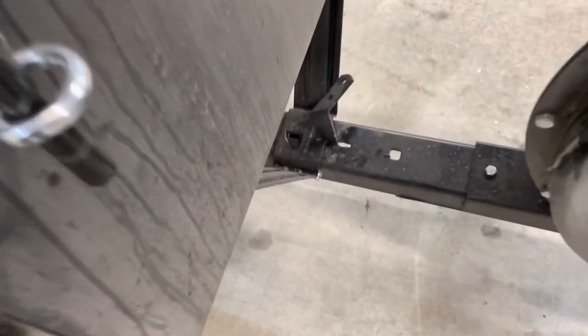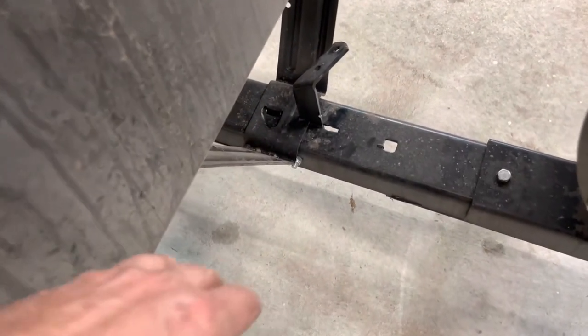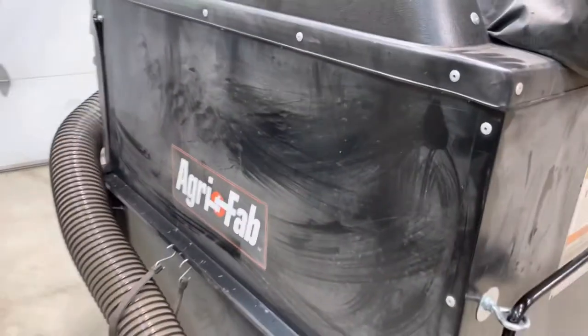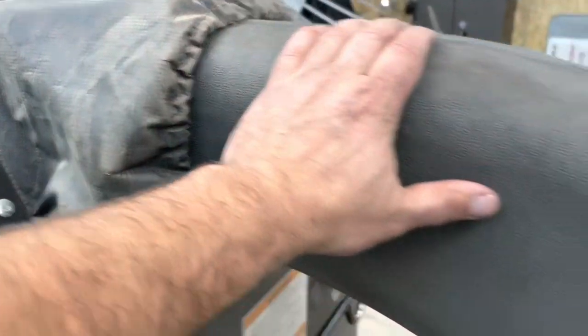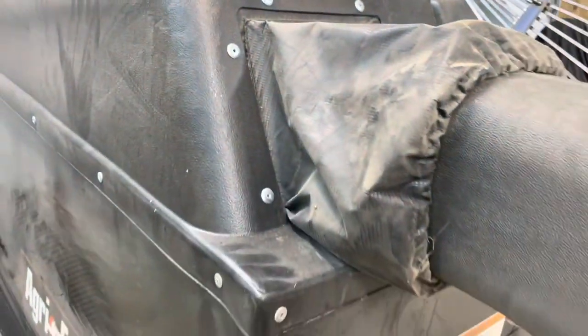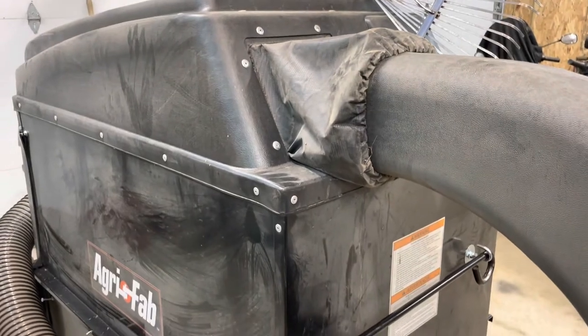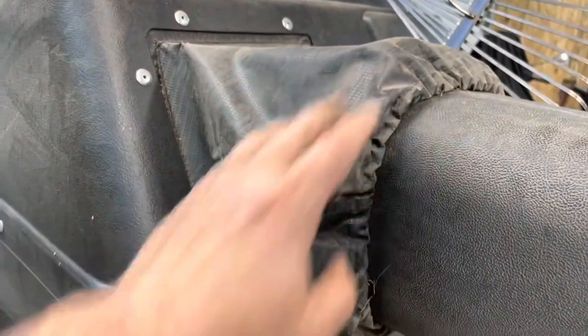The way this guy is designed, they expect you to use this lever to empty it — you flip this lever forward and tilt the whole works back to dump it. But when you do that, your chute from your blower comes out of this little boot and you will spend a good amount of time using some very harsh language getting it back into place.